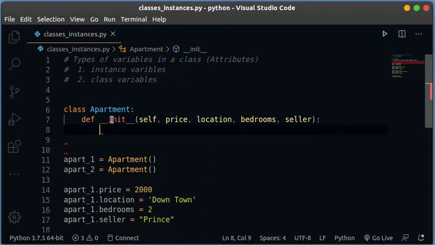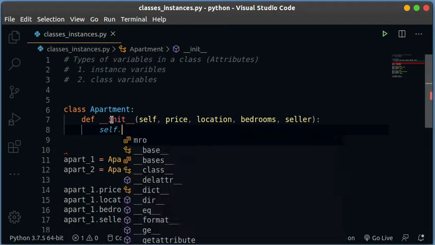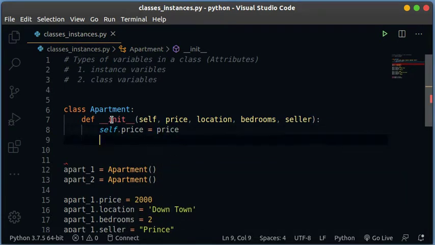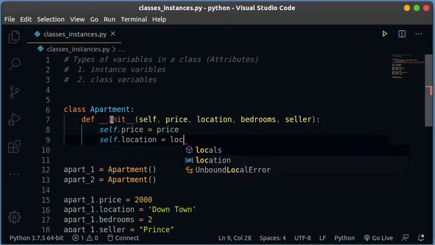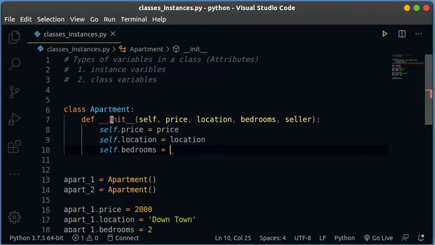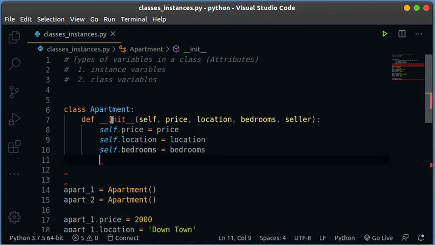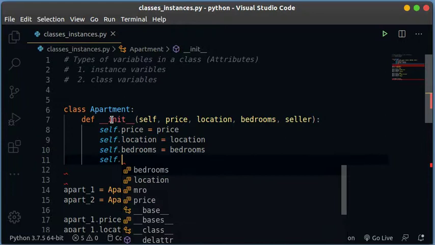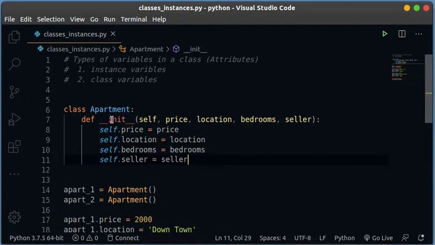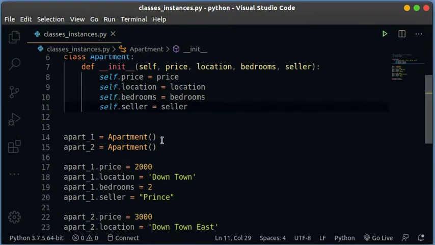Okay, so in here we will say self dot price equals price, self dot location equals location, self dot bedrooms equals bedrooms, and then self dot seller equals seller. Okay, now I'll explain what everything here does.